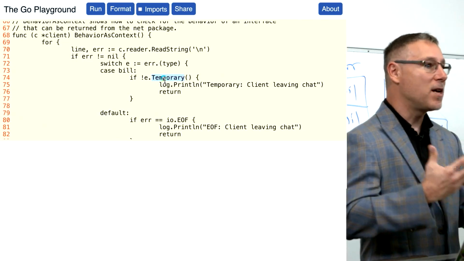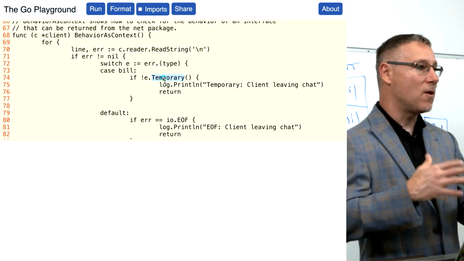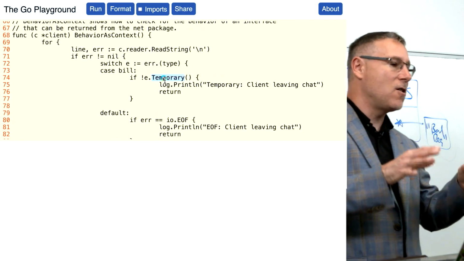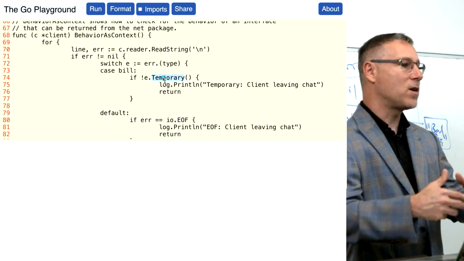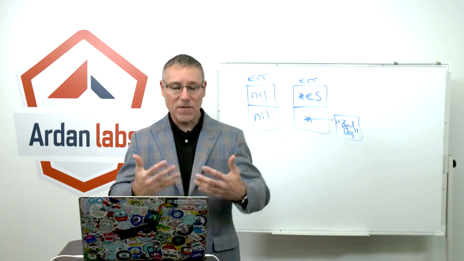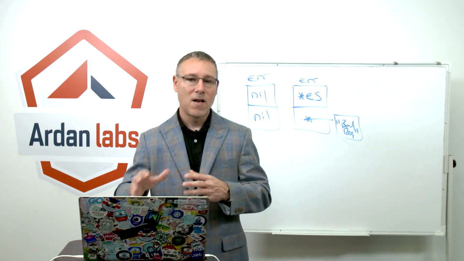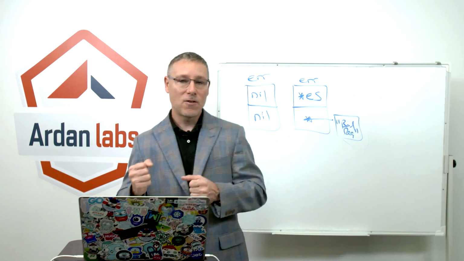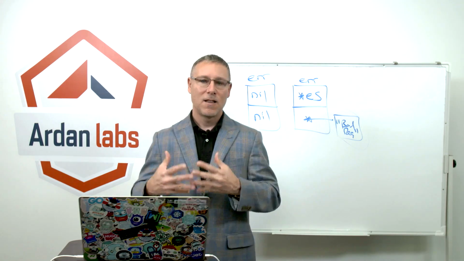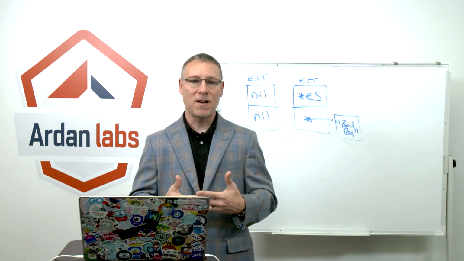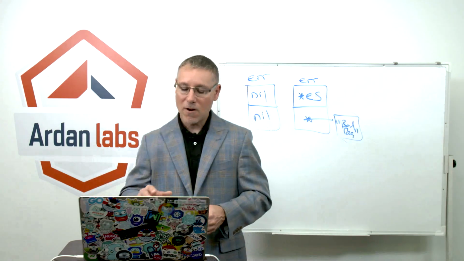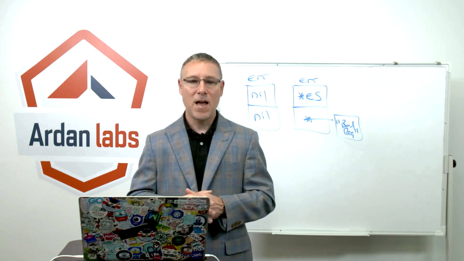And that also means that we don't have that breaking change anymore. If we add new concrete types, if we make changes to those concrete types, this code is stable because it's not based on what the concrete error value is, it's based on what it can do. And now we can handle a bunch of cases in one place because of behavior. This is what we're going after all the time. I want to maintain this idea, especially around error handling, that if we can focus in a decoupled state and it's adding value, it's going to maintain our code base and keep it stable longer. So I love this idea of behavior as context.